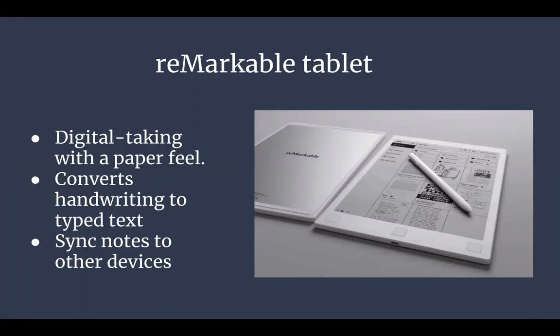But the whole essence was some people hate writing on a tablet, iPad, because of the glass. They don't like that feedback. And this is meant to give more of a paper feel. My headmaster is in love with this, and it also uses e-ink, so it's a little lighter on the eyes. It's really just hit the market in the last several months, but it's going to be interesting to see where this goes, and it will sync up with other devices to save the notes.